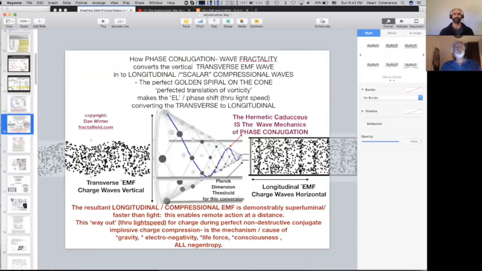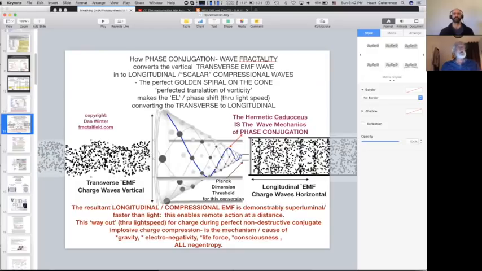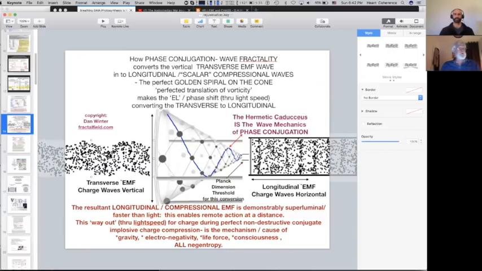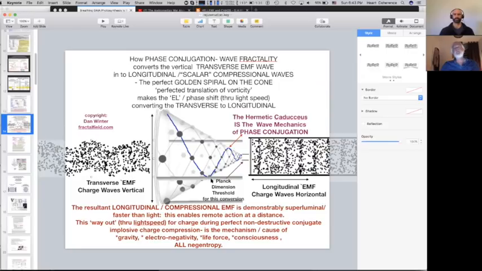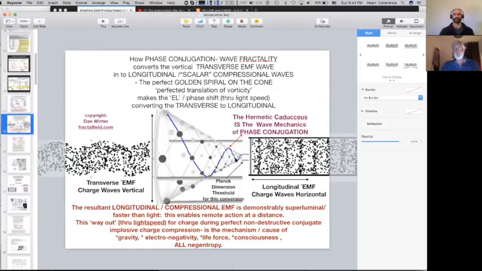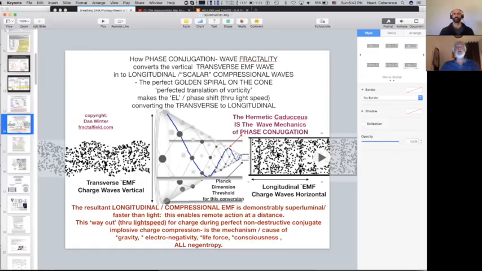So, you know, Bearden and everyone all knew for sure that you had to generate a longitudinal EMF if you want to do any healing. Or, by the way, if you wanted to reduce radioactive half-life, which is true at the Earth grid cross points. So what you do is you take the transverse wave and it enters this pine cone, spiral on a cone called Caduceus, phase conjugation. And the optimized translation of vorticity, which is the name for golden spiral in hydrodynamics, converts that transverse inertia to longitudinal electromagnetic, which is how all sound waves travel, but most of our electromagnetics are used only in the transverse component.